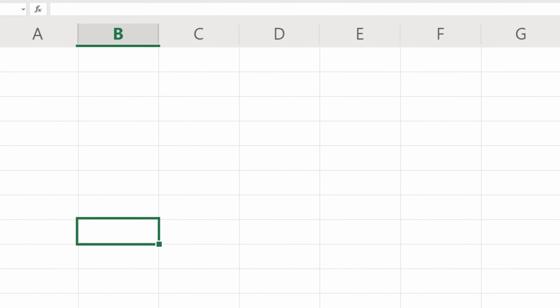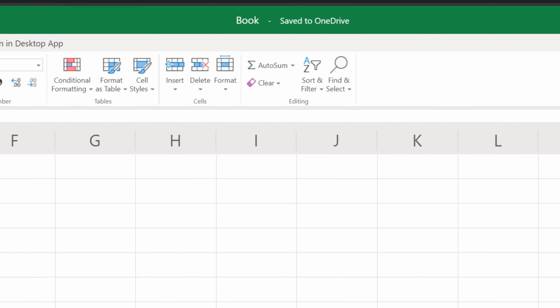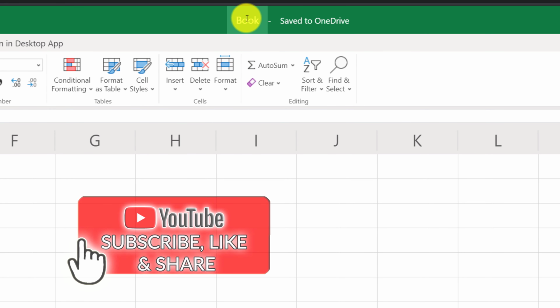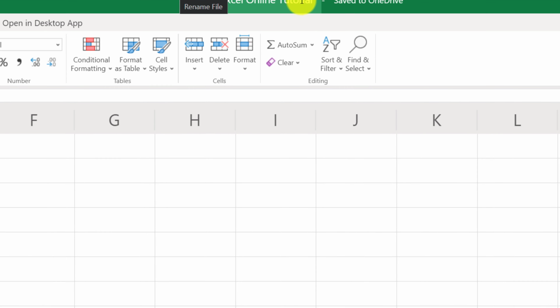We also have a concept of workbook and worksheets. Workbook is Excel Online document. So book that is named right now is the name of the workbook. And we can rename it by clicking here and typing. I typed Excel Online tutorial. There's no need to click Save button because Office Online and any application in Office.com and Office Online saves data automatically onto OneDrive. So at every point of time, at any moment of time, your data is saved and protected.